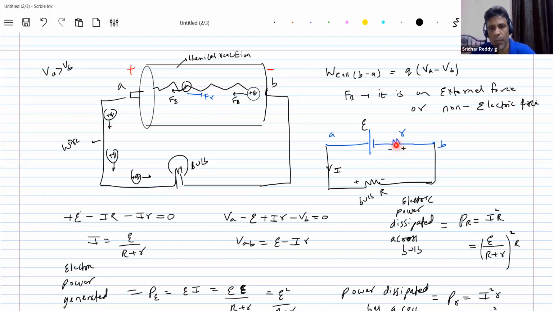So definitely, when a cell is transferring charge across from B to A, it should overcome this resistance. So what do you expect? This r should be low value or high value? If it is as low as possible, it's a very good cell. If it's a high value, if you buy some Chinese products, this will be very large. That's why when you buy some Chinese mobiles, they say it will eat up soon. So I think now you can experience that eating up here.